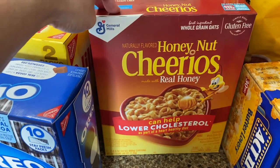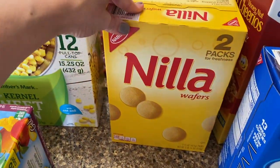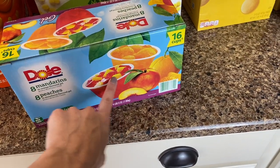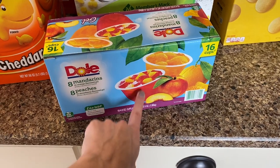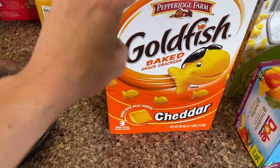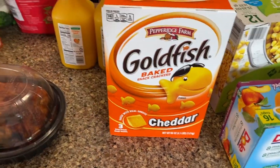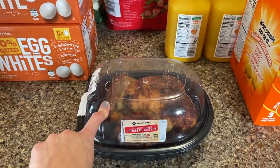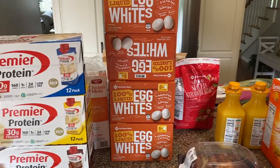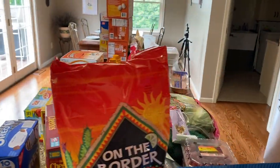My husband Scott loves the Honey Nut Cheerios, so we got that. Some Oreos for snacks, and Nilla wafers. Then we were out of corn. We like to have these Dole cups — this is the Mandarin oranges, and this has Jell-O with peaches in strawberry flavored Jell-O. And goldfish — my kids love goldfish, so once a month we usually have to get this big box of goldfish. The rotisserie chicken will probably be for tonight. This will hopefully last two weeks, though there is some stuff I still need to pick up at Walmart.